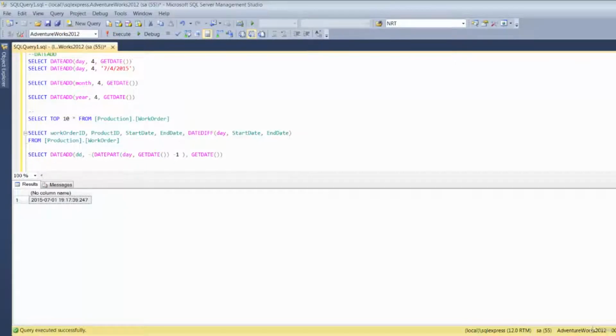In this session, we are going to have a look at some functions that SQL Server provides. There are many types of inbuilt functions that SQL Server provides. One of them being aggregate functions. So you have a set of rows and you want to find the average, the sum, the count, and so on and so forth.